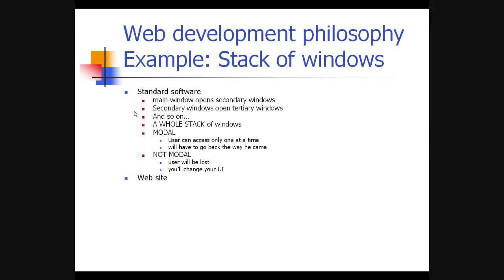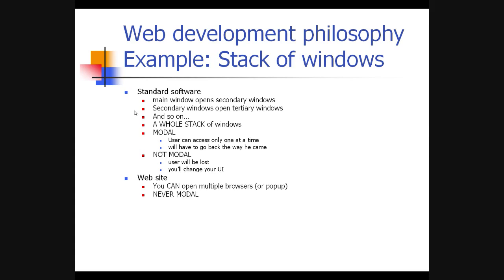Now think about the same problem for a website. It is perfectly possible, technically, to open multiple browsers or pop-ups. When you decide to display a new page, you can say that the target of this new page is not self, not the browser that is currently open, but another one. It's perfectly possible technically.